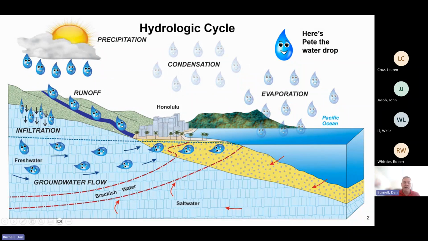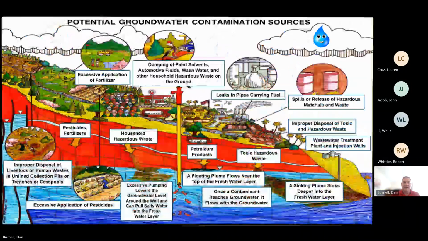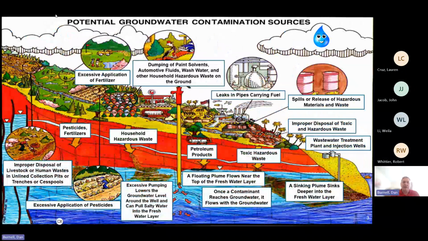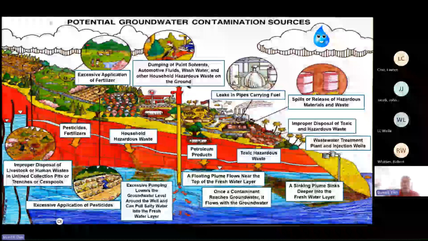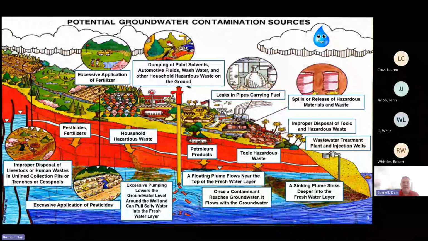We also mentioned that groundwater is a very important natural resource in Hawaii. 85% of the drinking water comes from our aquifers, which store the groundwater, as we talked about in our last webinar. So now, first of all, it's important to remember that our groundwater is safe. It's treated before it's sent to the homes. However, as part of planning, it's very important to look at the potential ways that groundwater contamination may occur.